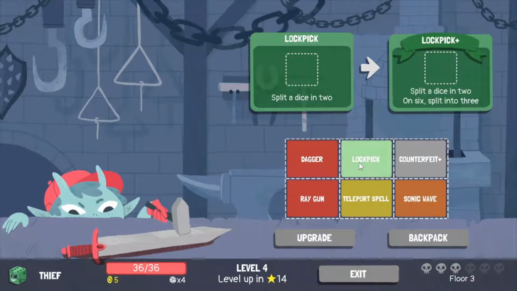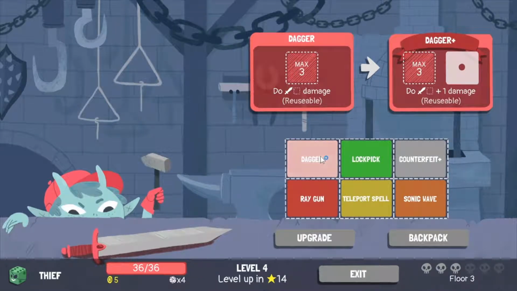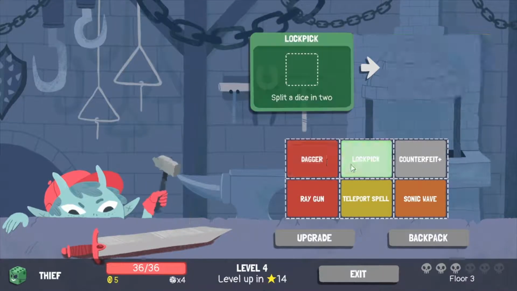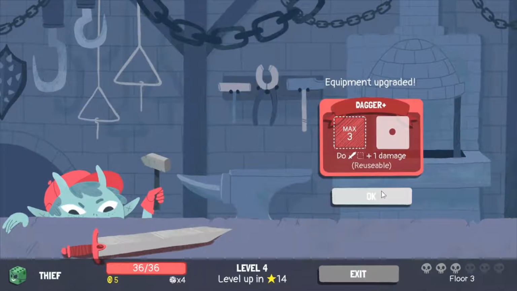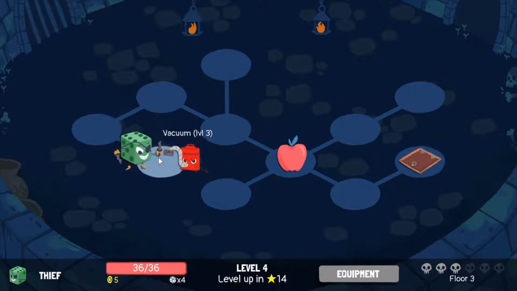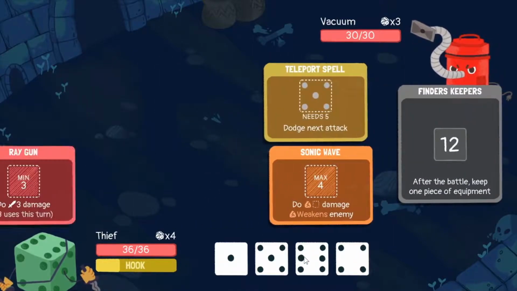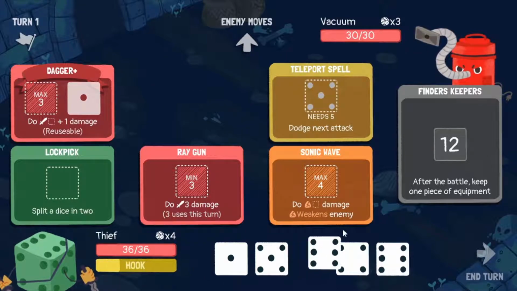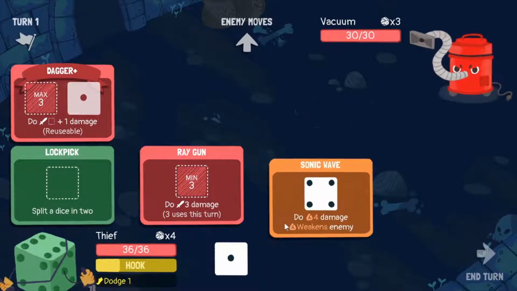Switching to odd might be nice. Nah, I think the answer is the dagger. That extra damage on... Because you throw a lot of dice on it. Yeah. And the extra die for each of them is nice. So. Upgraded dagger. Excellent. Now, vacuum. And you have an apple afterwards. Well, there's your free... Finder's Keepers. Got that nice and out of the way.